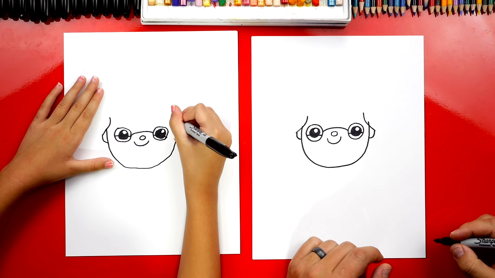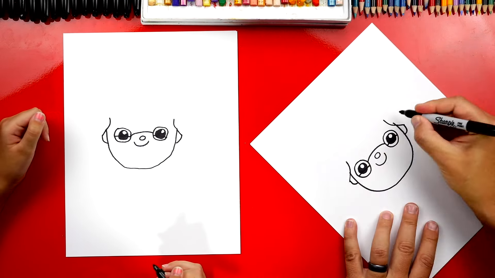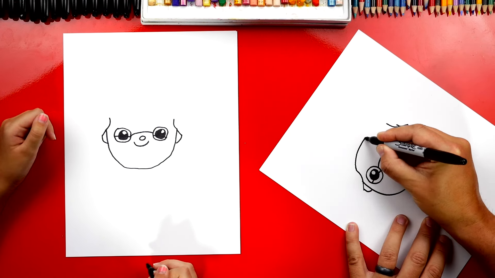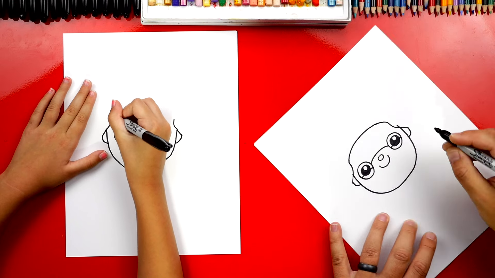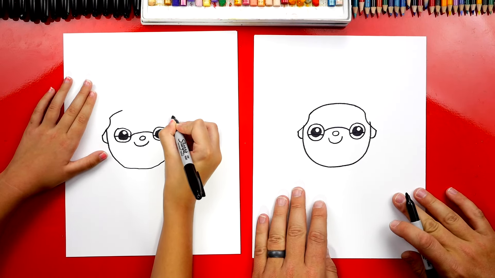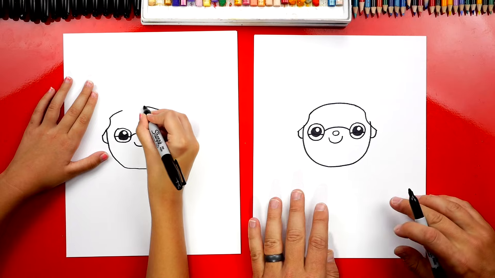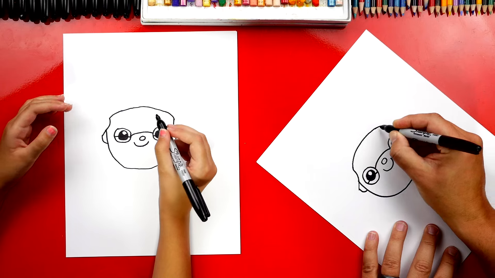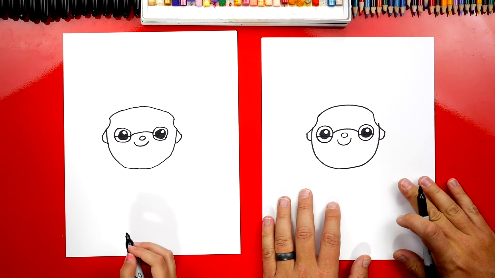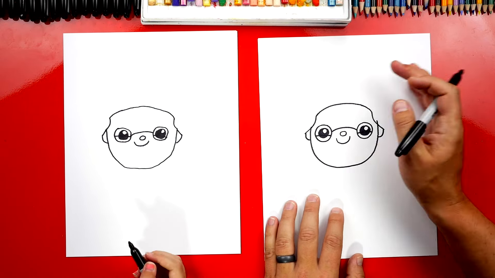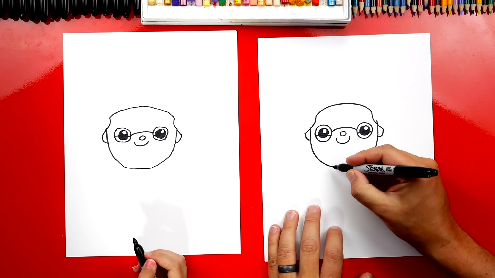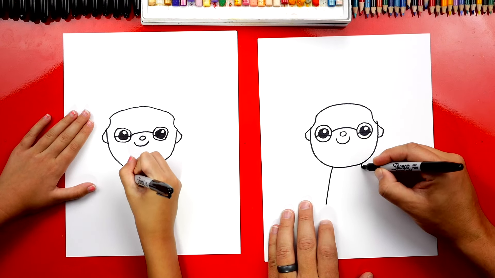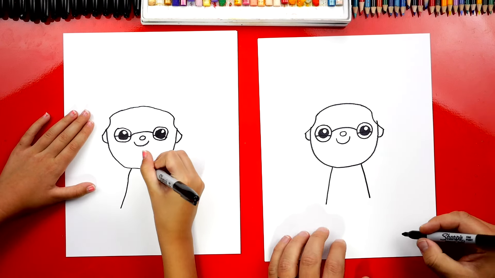Now let's draw another curve that comes in like this. We're gonna draw a curve that comes in and up. We'll do the same thing over here on this side. In and up. Now we can draw another curve that's gonna connect these two lines. I'm gonna turn my paper sideways so it's a little easier to draw. We're gonna draw the top of his head. I like to draw over here so that I can see my marker. I drew halfway and then I couldn't see where I was going so I came back and finished the line.